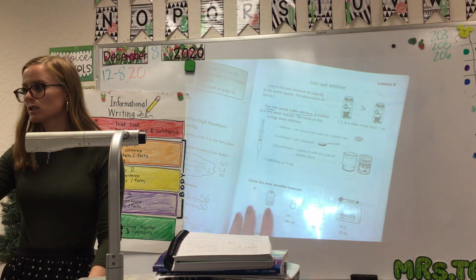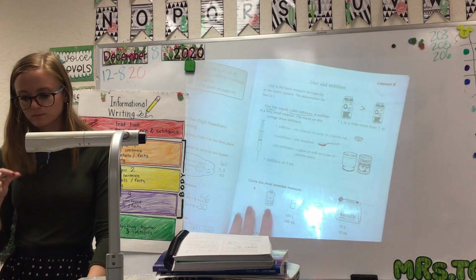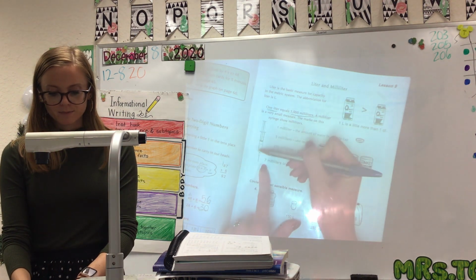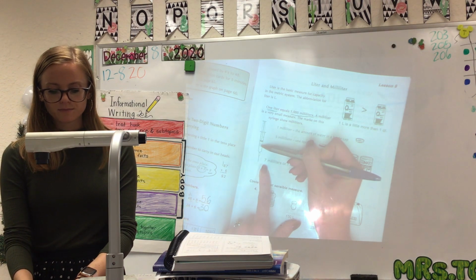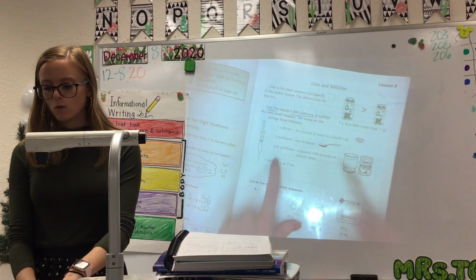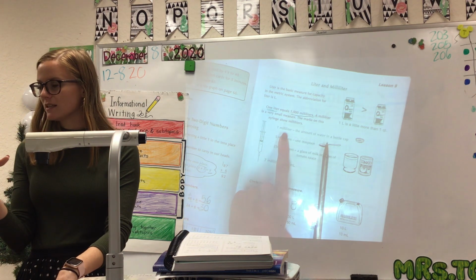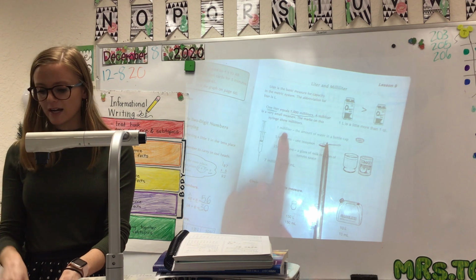A milliliter is very, very small. The marks on this syringe show milliliters. So these little tick marks are milliliters. Very, very tiny. 1 milliliter is about the amount of water you can fit into a bottle cap. So very small.